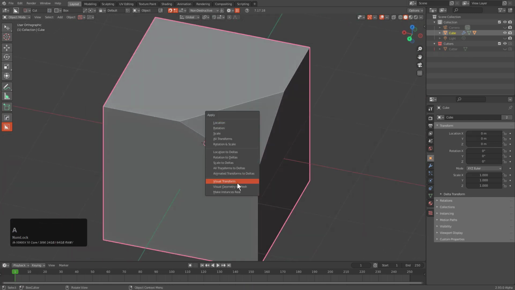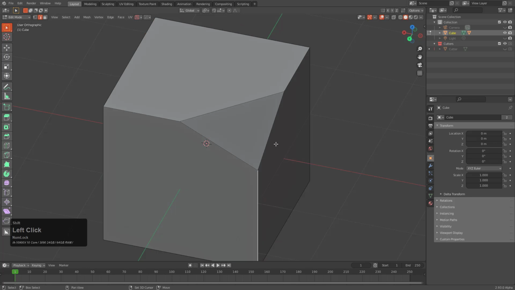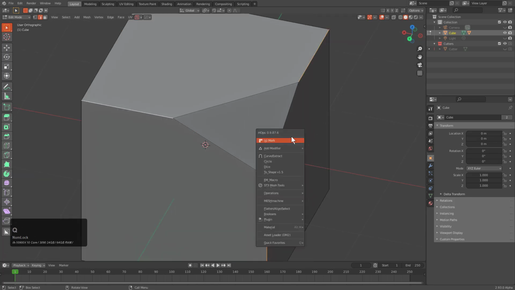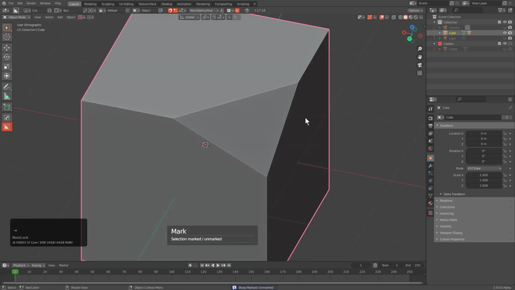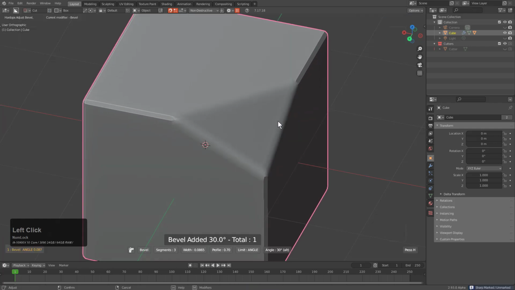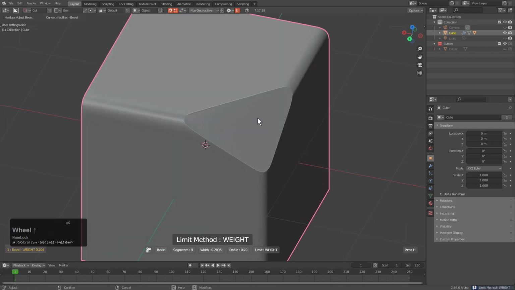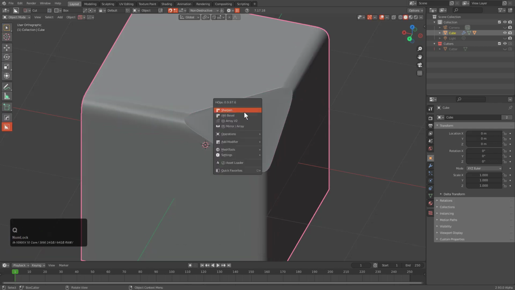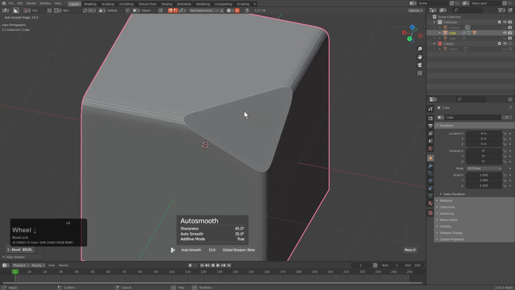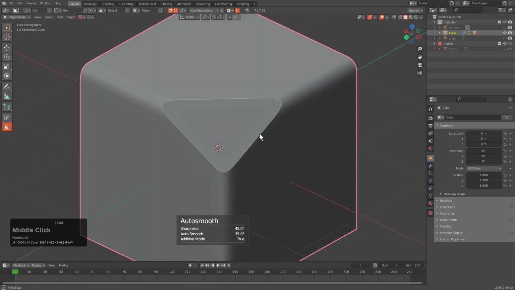The first thing I'll do at this point is apply, because it's just much easier to grab all three of these and mark it, and then go in object mode and add a bevel. But I'll press L in order to change it to weight. And even though the shading is kind of breaking down, I know what I'm getting here by pressing Z. So we'll just click to apply, and then I'll Shift click sharpen in order to roll down the auto smooth to get just the right amount.